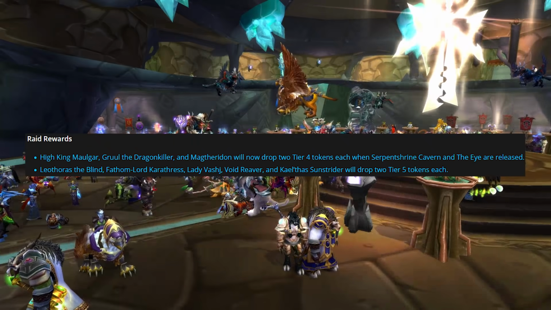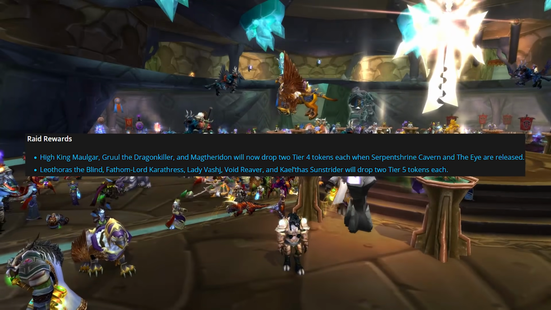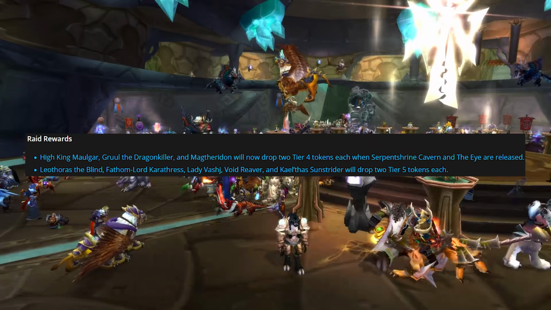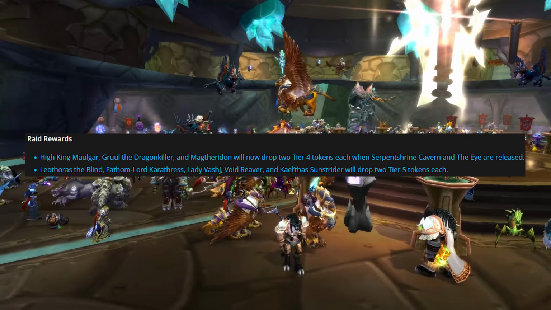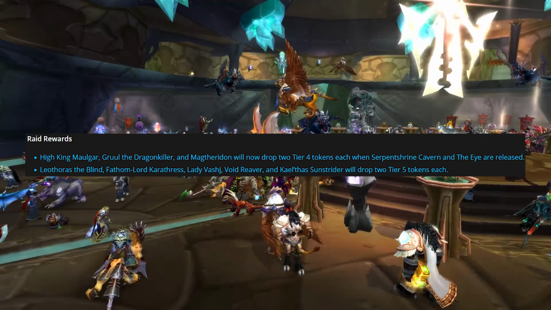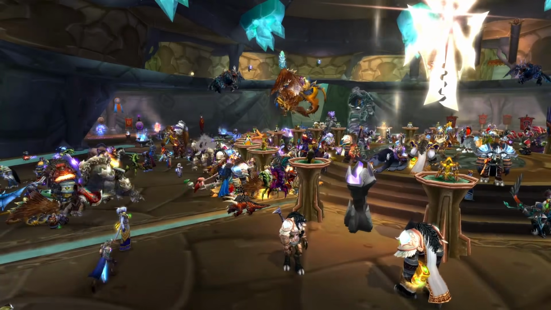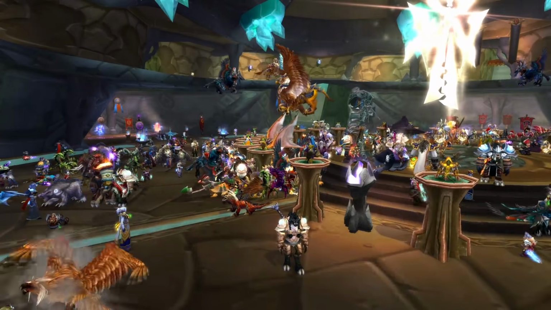For raid rewards, we have some changes coming there as well, where basically High King Malgar, Gruul the Dragon Killer, and Magtheridon will now drop 2 tier 4 tokens each when Phase 2 comes out, or basically when the Serpentshrine Cavern and the Eye raids are released. Leothras the Blind, Fathom Lord Carathras, Lady Vash, Void Reaver, and Kael'thas Sunstrider will also drop 2 tier 5 tokens each, basically making it way easier to gear up and more realistically obtainable for everyone in your group to actually get their tier tokens in time before they become, well, out of relevance.